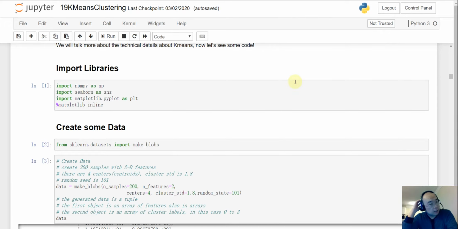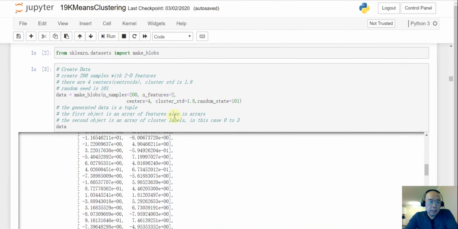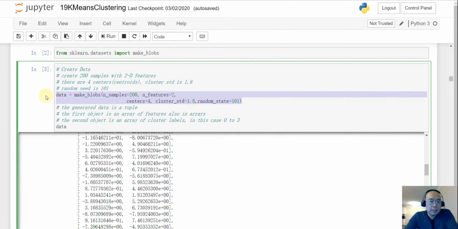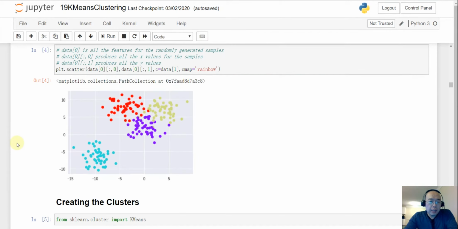Okay, let's see the code for the K-means. Well, the first part is I created a dataset with a total of 4 clusters, and just run this line of code and you will get exactly the 4 classes like this. So 4 clusters, and one cluster is pretty much isolated, and then the remaining 3 of them are tightly squeezed together.